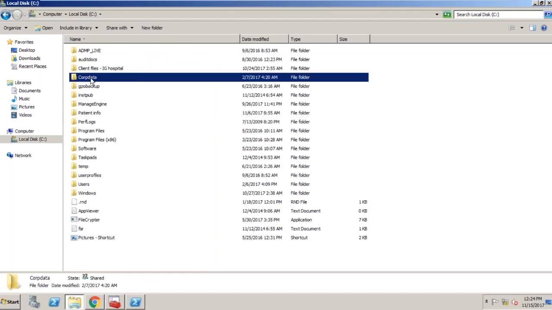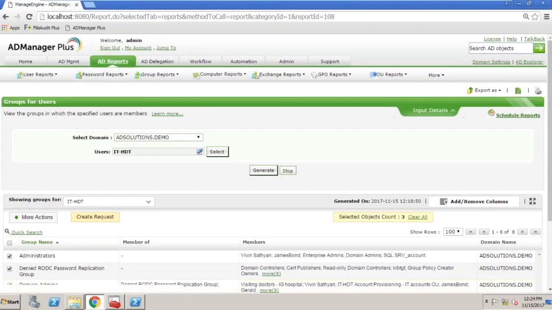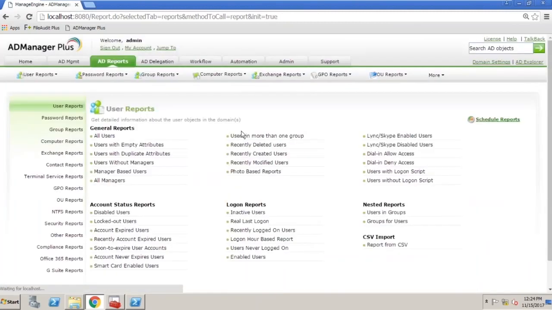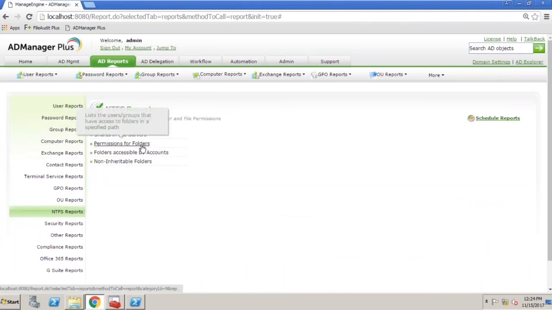So how are you going to perform these 2 steps? Let me show you an easy way of doing it. First, investigate permissions on Carve Data. I go to AD Manager Plus. The query that I'm talking about involves permissions, to be more specific, NTFS permissions. So I have a separate category here on my left side, and I'm trying to check the current permissions on such shared folders. Please run this check on your environment if you have such shared folders.